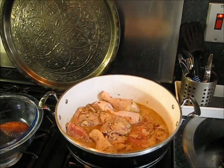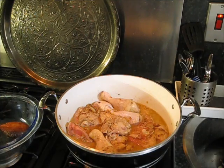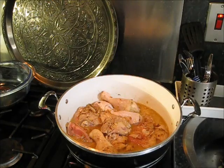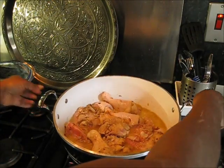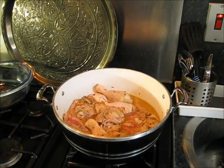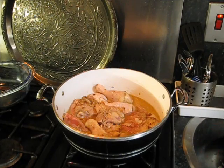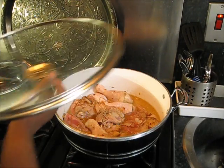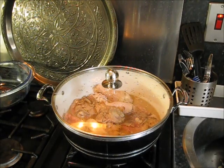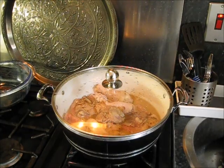I haven't, all my numbers have rubbed off on my cooker, so it's hard for me to tell you what setting to put the stove at, which is really annoying, but oh, ouch, ouch, ouch. Okay, so all the ginger and onion flavour is going to seep into the chicken as it's cooking. So I'm going to leave that to cook here while I prepare the peanut part of the soup.